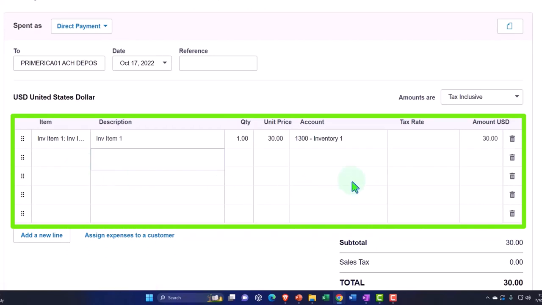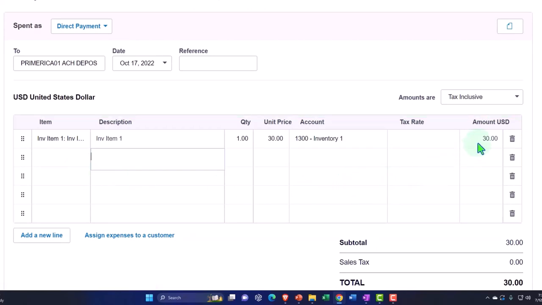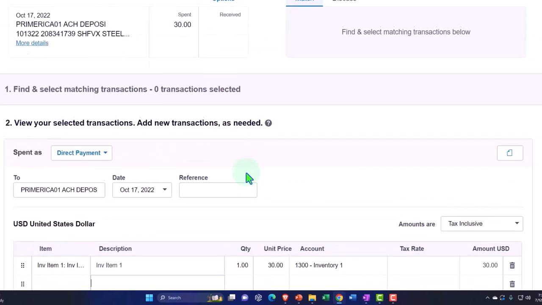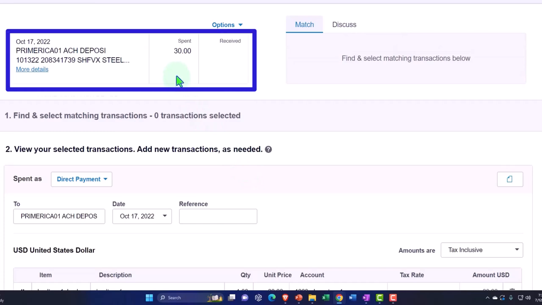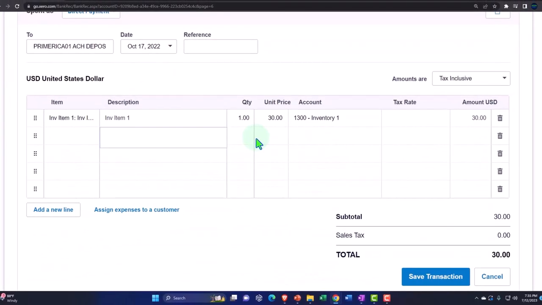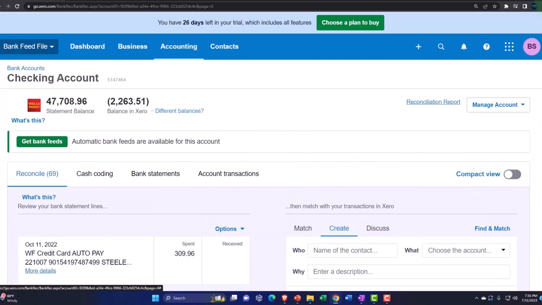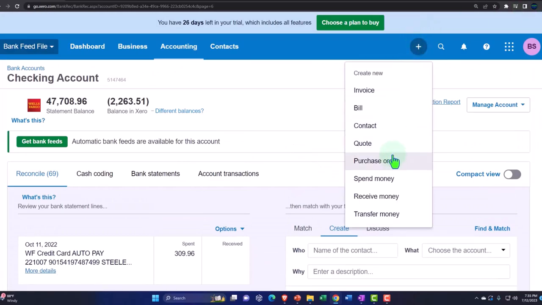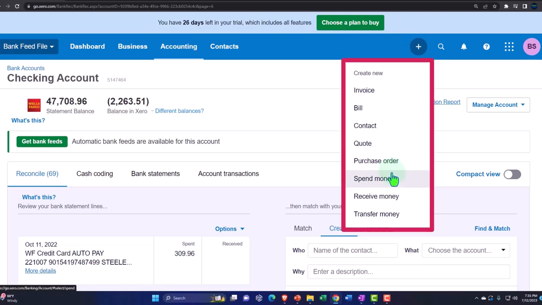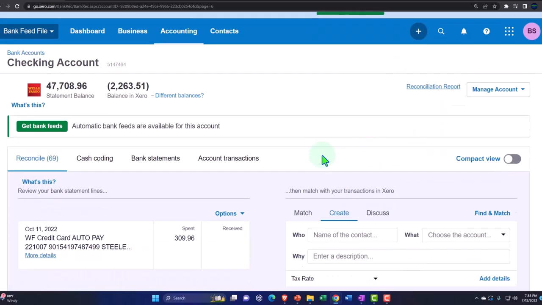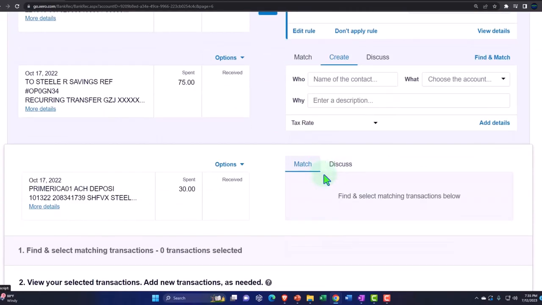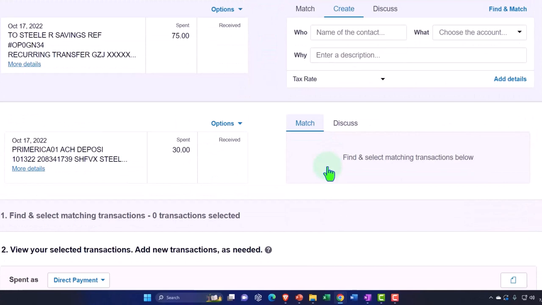Now, if you were to do it this way, you'd have to make sure that whatever items you purchase down here, you actually fill in the items that match the total dollar amount of the $30. So this would still be kind of logistically difficult, because most likely what you would want to do is go up top and enter the purchase order and then the spend money form and use the bank reconciliations to reconcile the transaction. But I just want to show that it is possible to run it this way.